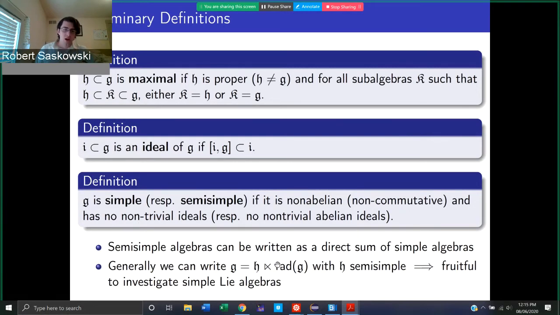And this semi-direct product is just telling us that there's a non-trivial structure there. We're not just putting them next to each other, we're actually introducing a structure. But the specifics of this aren't important. The important point is that we can, for the most part, reduce the study of Lie algebras to the study of simple Lie algebras. And this is important because simple Lie algebras are classified, and I'll get to this later. But it's very important to be able to study just the simple Lie algebras.